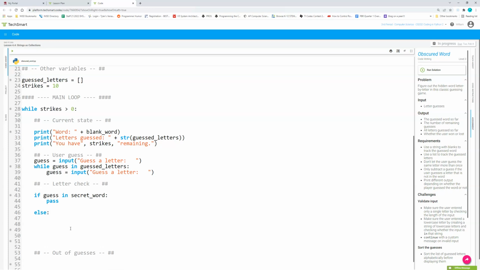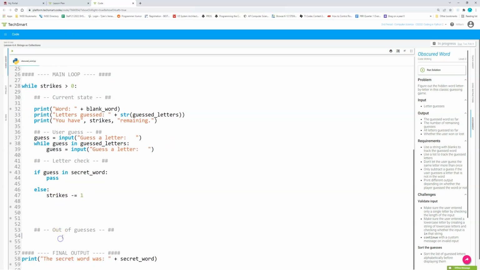So I'll come back to that in a minute. Else, their guess is not in the secret word, then I need to count down on the strikes. So I'm going to say strike minus equals 1. Okay, all right. And then out of guesses, now that I've counted down, I can say if strikes is 0, print you are out of guesses.